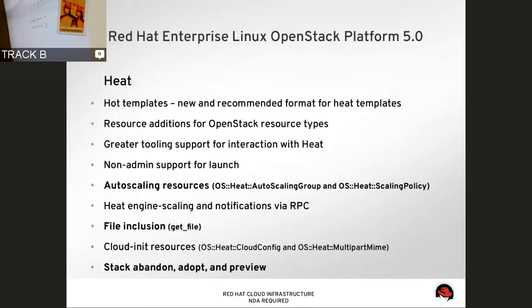But you can see how this would be important if you were trying to update Heat on an OpenStack environment. So what you could potentially do in the future is abandon all your Heat stacks that are running. Let's say I have 100 Heat stacks running. I abandon all of those, and then I could shut down my old Heat service. And then I can upgrade it, and then I could start the Heat services again, and then go adopt all those 100 Heat stacks. And in doing so, I've just essentially updated Heat and adopted the stacks that were there before.